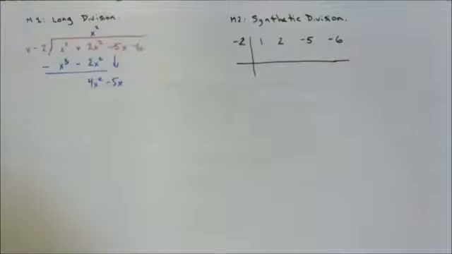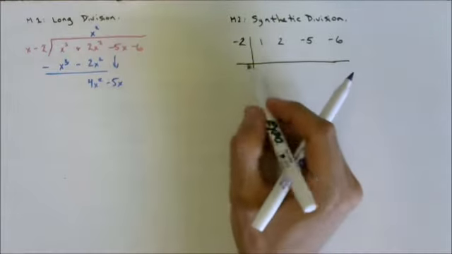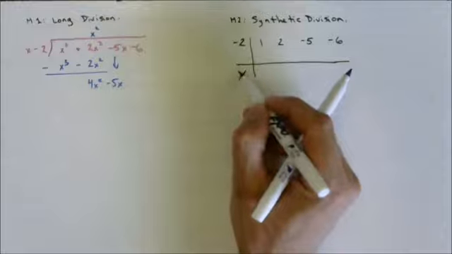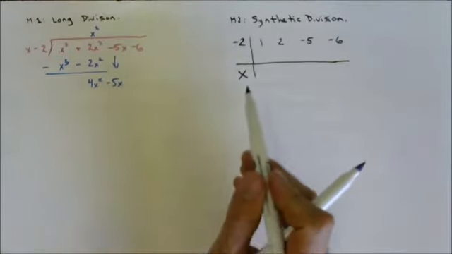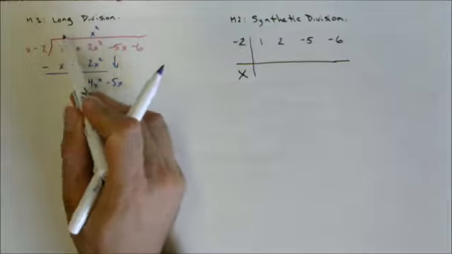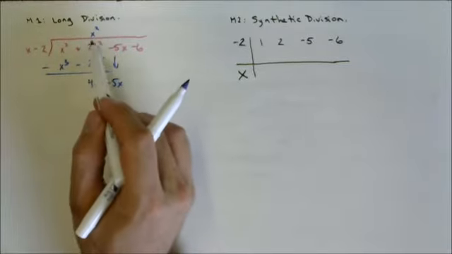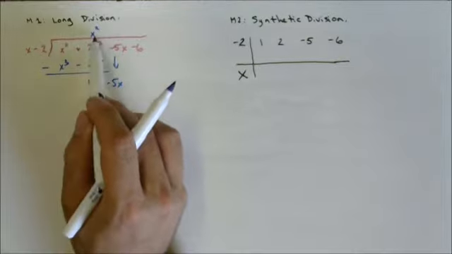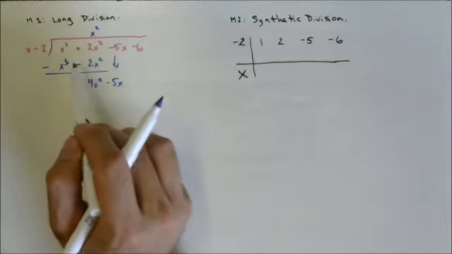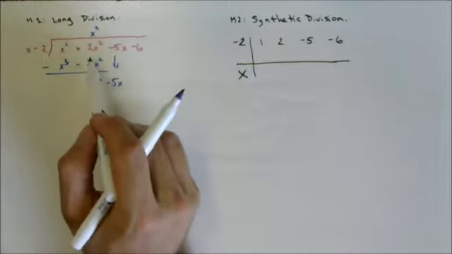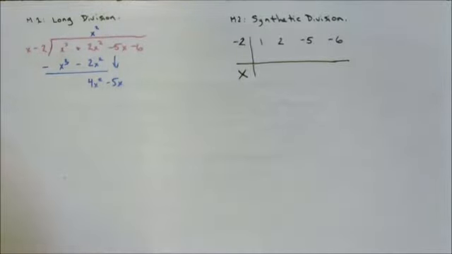The second last thing we need to add to our chart is two things. We need to add a multiplication symbol there. Okay, that's going to relate directly to the idea of multiplying back down. Just like we do here in long division, we go x squared times x gets us x cubed. x squared times negative 2 gets us negative 2x squared. Okay, that's represented there. And then what's the next step? We subtract. So that step is also in our chart. Okay, so once we have it set up, now we need to simply memorize the steps to synthetic division.